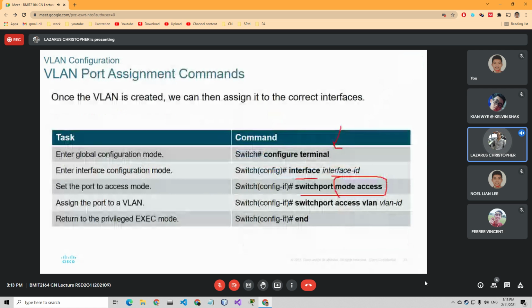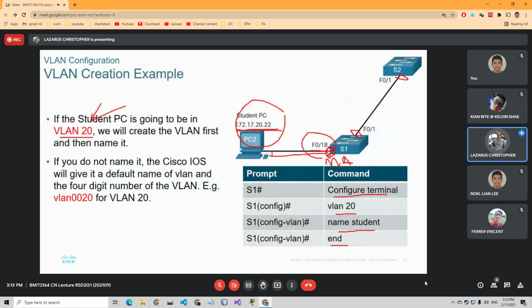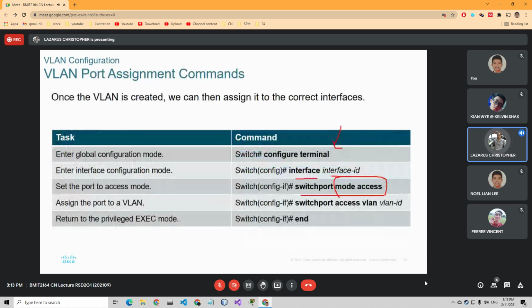So switchport mode access, switchport access VLAN. What VLAN? Since we want to allocate VLAN 20 to this PC, we configure this one as VLAN 20. Replace the VLAN ID here with 20. Then that's it, you end.